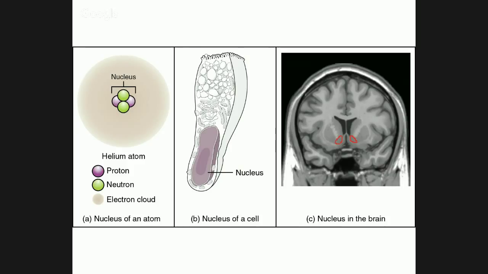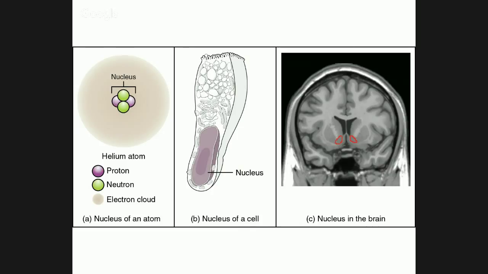So what do we call a group of neurons in the central nervous system? What did I just tell you? Yeah, that's what we call a nucleus. And what's a bundle of fibers in the central nervous system? Tract. What's a group of neurons in the peripheral nervous system? Ganglion. Okay. Singular is ganglion. And what's a bundle of fibers in the peripheral nervous system? The nerves. So this is an easy 4-square table just to lay out those particular definitions.